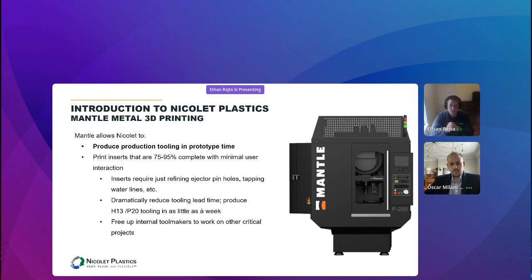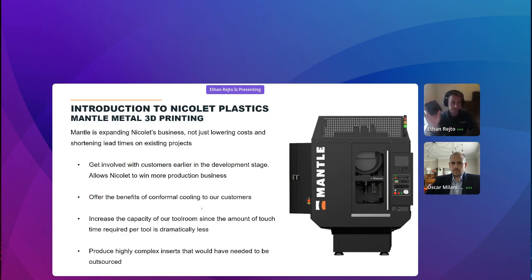If you're familiar with injection molding, this is actually Nicolay's insert right here. All they had to do to this insert was a quick grind to the outside just to fit it into the mold base, and they finished these ejector pins with wire EDM, because ejector pins are so precise. It also allowed them to free up their internal toolmakers to work on other projects, since their toolmakers only had to touch it once it reached this point. You can imagine all the work that would have been required to build this traditionally, but they get this out of the furnace, and they can just do the little bit of finishing time to finish it up.